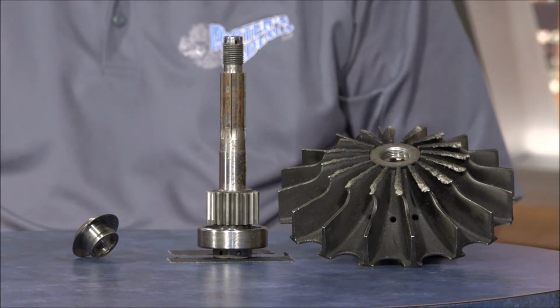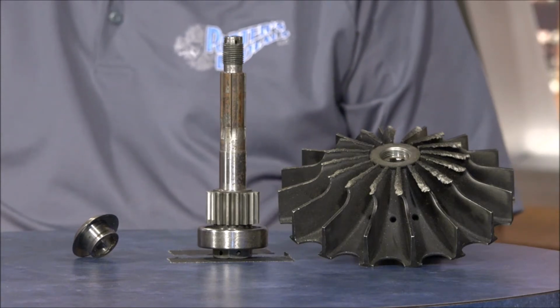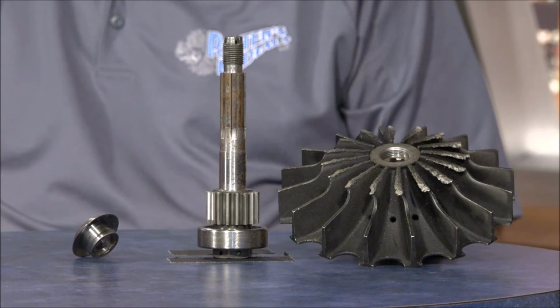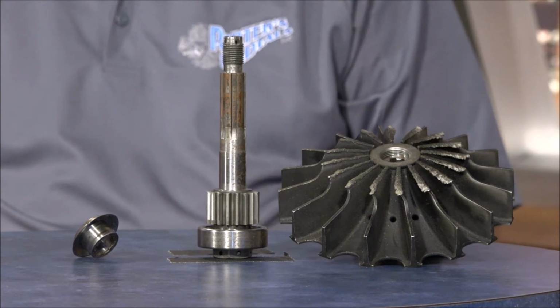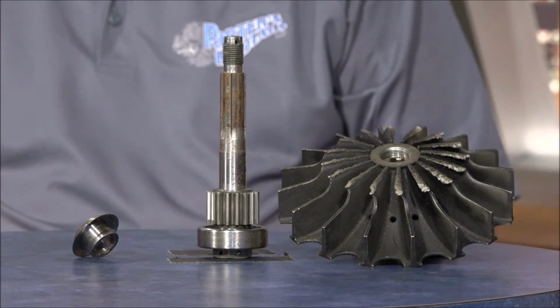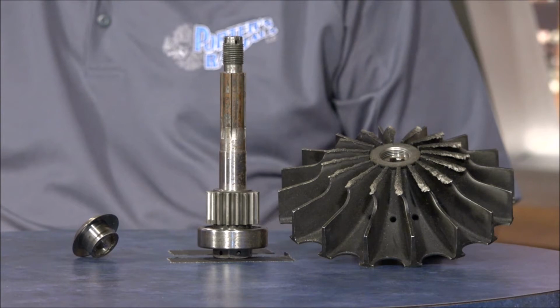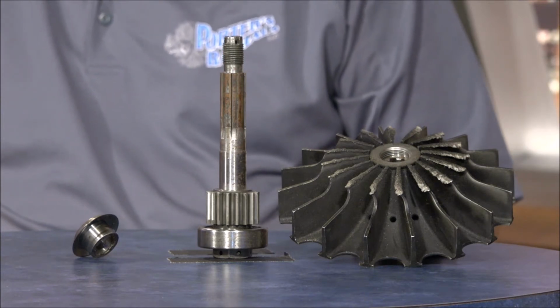So the hole is 2/1000ths larger than this diameter is. And it's sitting there turning at 23,000. If that bearing starts to fail, that spacer can get over against the aluminum and start rubbing. And then it picks up metal and it starts to enlarge the hole, so that next thing you know, that clearance is no longer 2/1000ths, it could be like 20/1000ths. And that's what happens with them. That's pretty amazing. So that shaft and the impeller are running at 23,000 RPM when the engine's in operation, with 2/1000ths of an inch clearance between some of the parts.